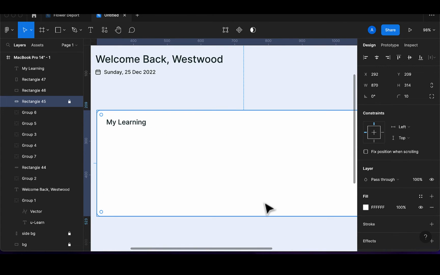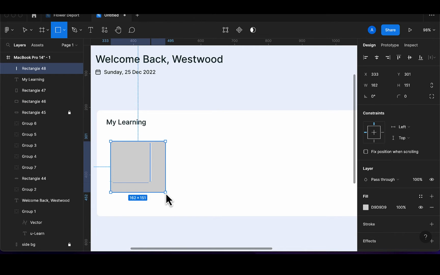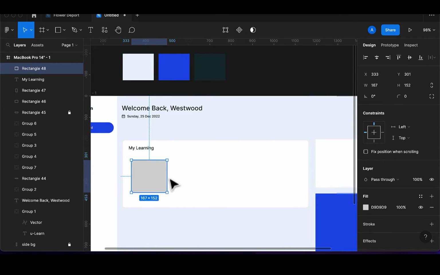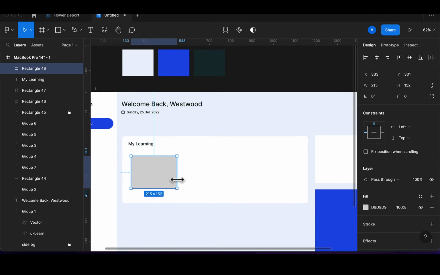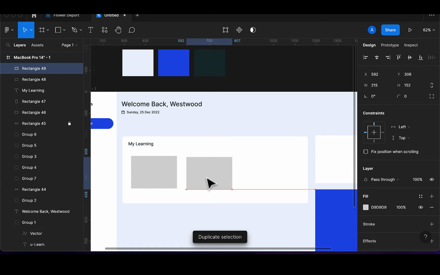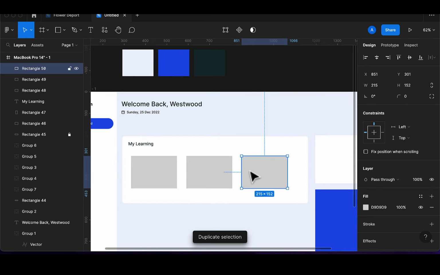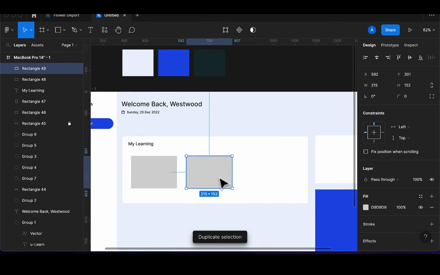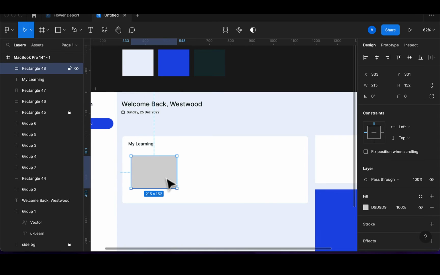So after locking that, we want to add some information here. So I'll be creating a rectangle here. This will take in the space for my first learning here. So I can just quickly do this Ctrl D to just test it. But please, you don't have to do this. Okay, I think we just have to increase the width a little. So I'll increase the width a little here.